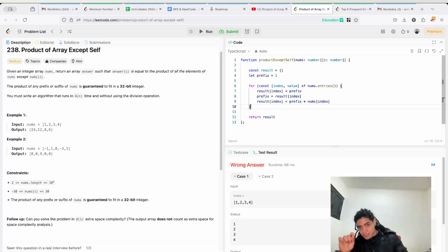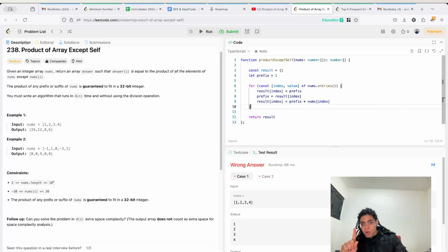So in the next iteration, on the first iteration we got 1, so the result at that index is 1, exactly. Then we update the prefix here to say it is 1.